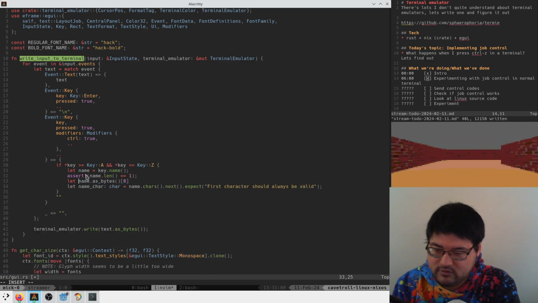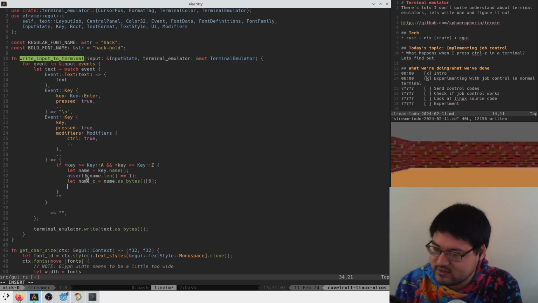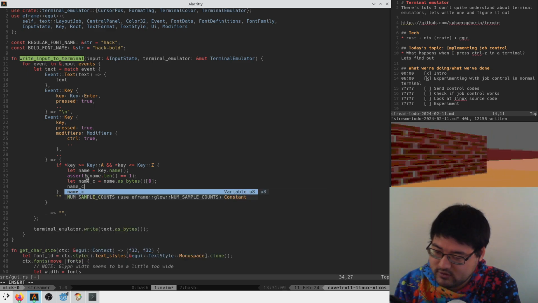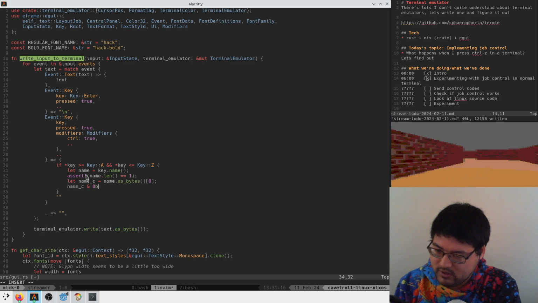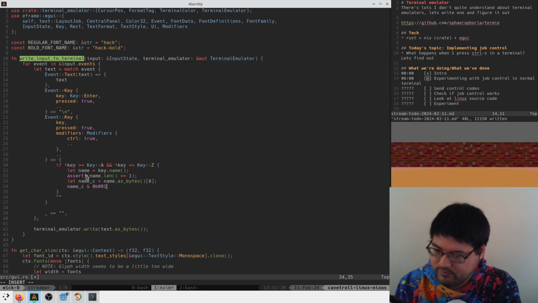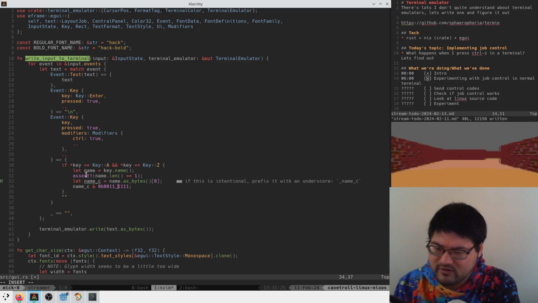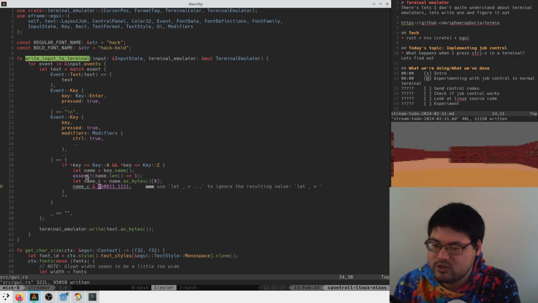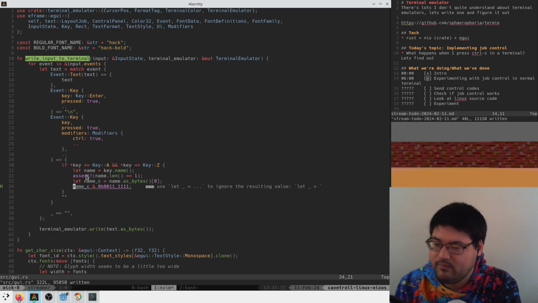Let name character is equal to this. Nice. And then we can do that bit masking that they said. So we say name character is and 0b 00111111. Clearing the top 2 bits to get out the bottom bits. Yeah, that seems right.